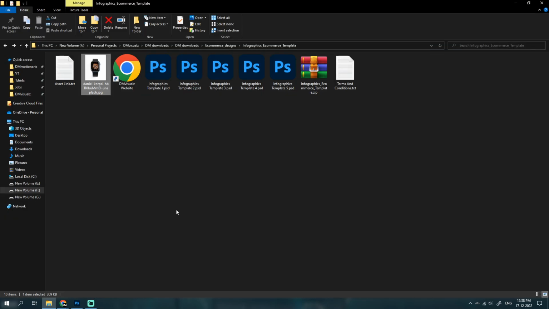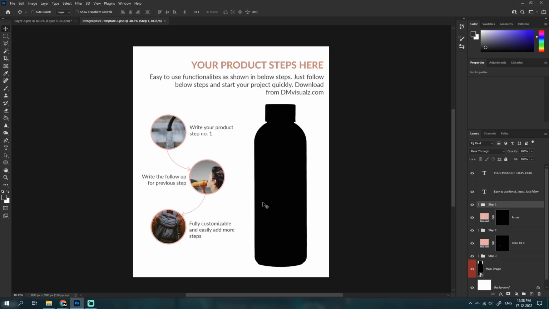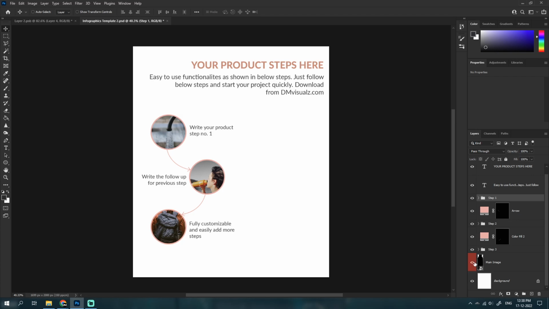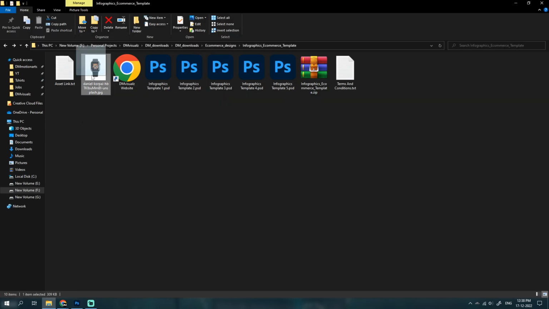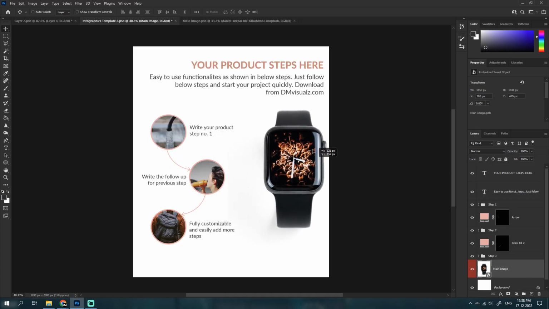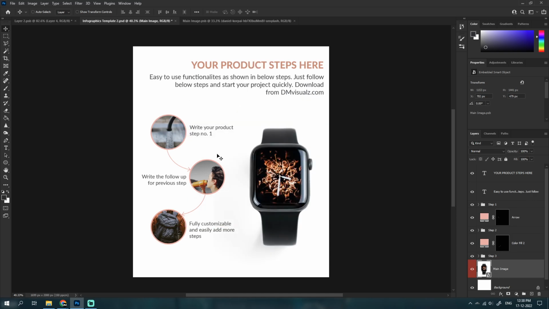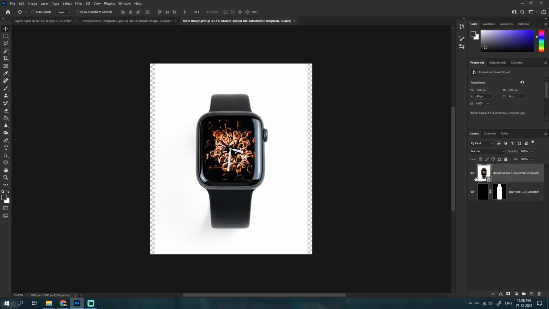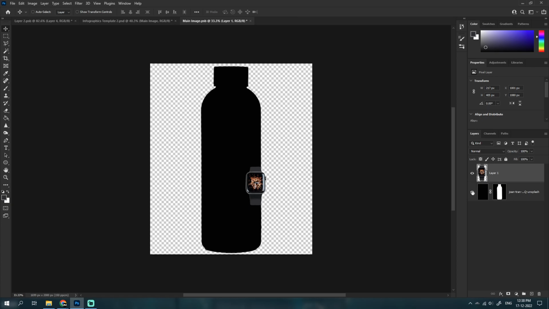Now let's open and try the second infographics template. Once you click, this is what you will be shown. This is the main image. It is marked with red. Just double click here, drag your image, make sure it is a PNG file so that there is no transparency. For example, this one has a white border, so it will look weird. It will not look that weird right now because the background is also white.